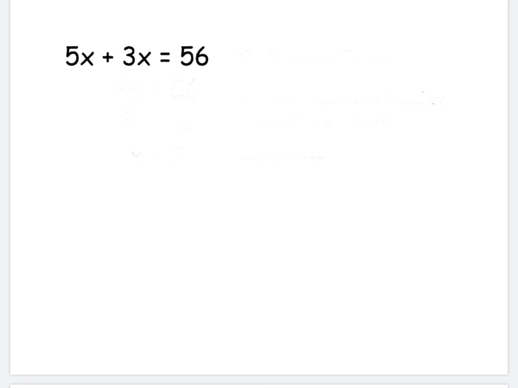Let's take a look at a different kind of equation. If you're looking at this equation, you'll notice that there are not the distributive property expressions that you can simplify here. On the left-hand side, you should notice that we have two terms, 5x and 3x. Those are both like terms because they have the same variable with the same exponent. So before we can begin solving this equation, we need to combine like terms. So in this case, 5x plus 3x gives me 8x. So my equation simplifies to 8x equals 56.